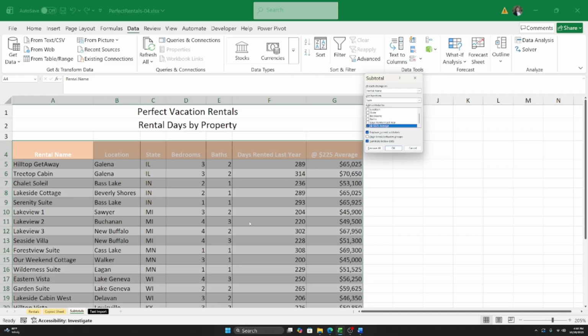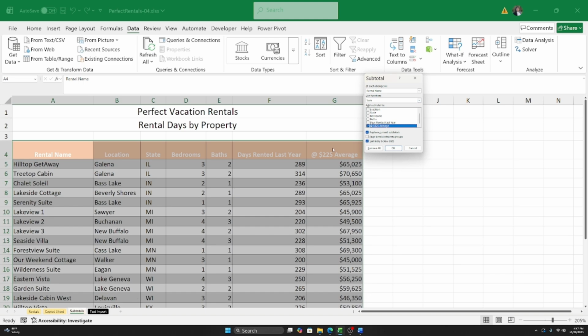Now, before we get into these options, please know, depending on what subtotals you are doing, make sure you sort your table first based on those subtotals. So for us, we want to see the subtotals for each state. If we want to see those totals just based on the states themselves, make sure that it is organized as such down here. So use the sort feature. By the state, you could do alphabetical or ascending, descending, but make sure it's organized. Otherwise, if it's all over the place, this will not work.